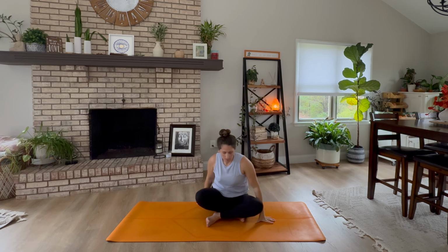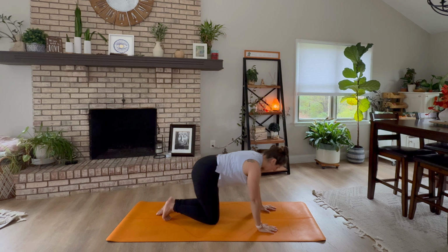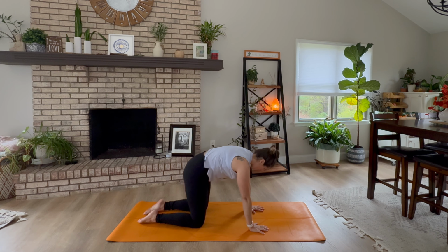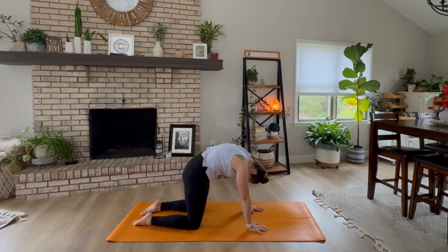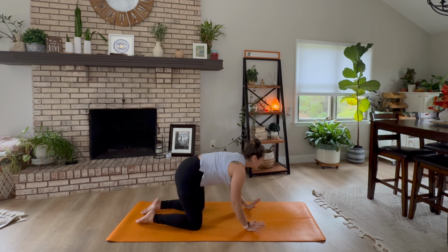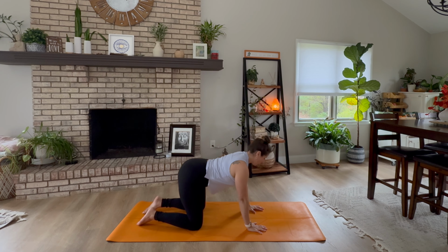All right, let's go ahead and roll over those shins. Finding your way into tabletop, let's take 2 cat-cows here. So just push the floor away, hollow out. See how far you can push your pelvis forward. Inhale, peel your heart through. Can you feel that stretch right where the rib cage starts to split? On your exhale, push. Inhale, pull through. And exhale, neutral spine.